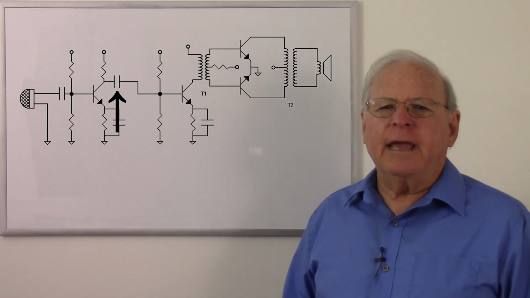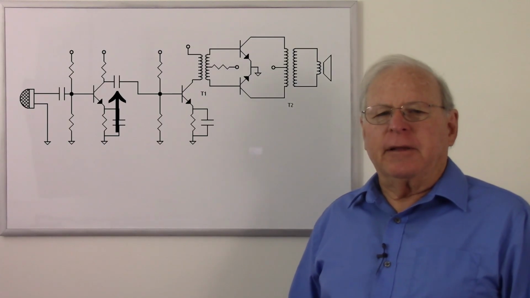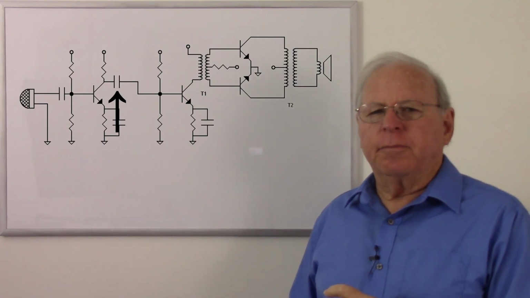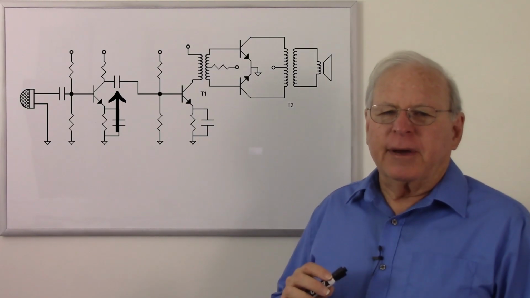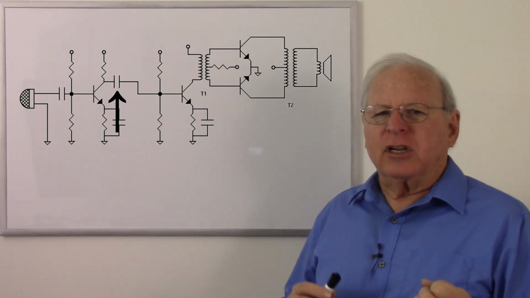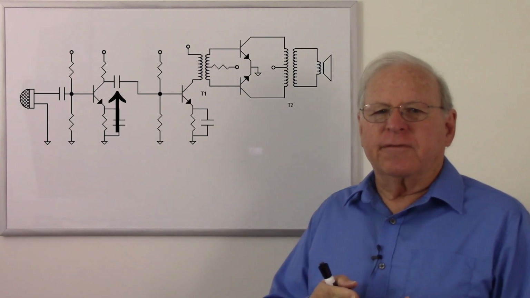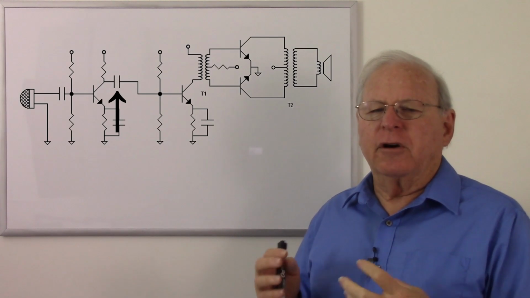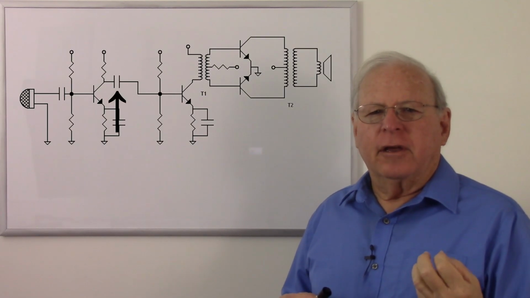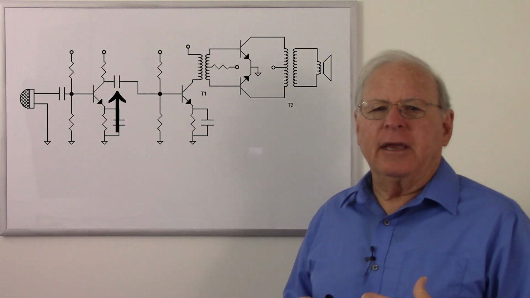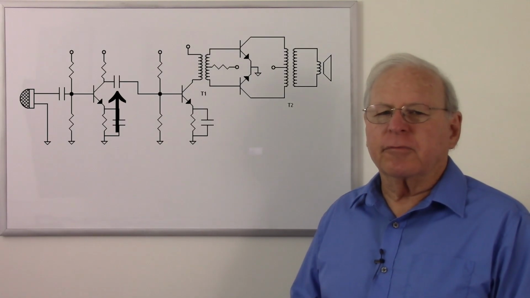We talked about that way back in DC circuits, but this is where it becomes relevant. So we have to have an impedance match between the microphone and the input of the small signal amplifier. And so impedance matching means essentially if we have a low impedance microphone, we need a low impedance input. And if we have a high impedance microphone, we have to have a high impedance input. And if we don't match them, we will get problems such as a low impedance microphone going to a high impedance input may end up overdriving the input and give us distortion, harmonic distortion, some clipping.